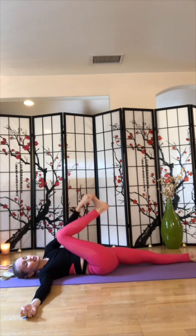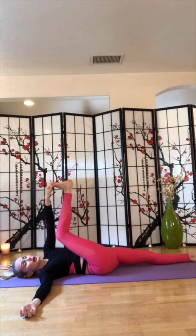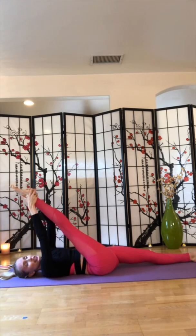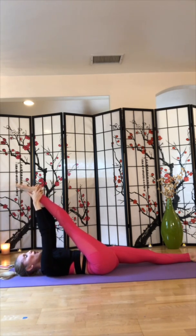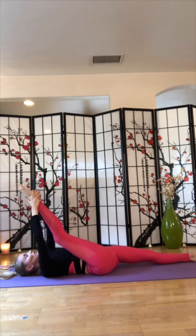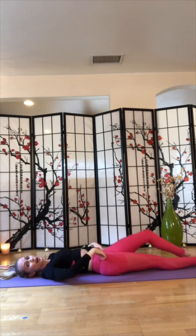And bend. And stretch. And bend. And stretch. And point the foot, gently, gently let that leg drop towards you. Bend. And stretch. Carefully bring it down, all the way to the floor, other leg.